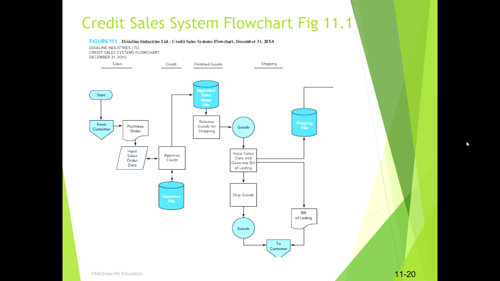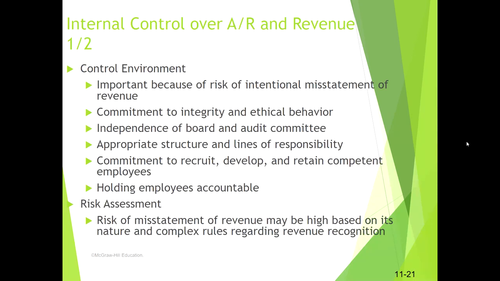This flow chart is an example of an implementation of a process, right? So whatever company the auditor goes to, the auditor has to actually figure out what the actual process looks like. This is just an example of how one could look. And so we have the internal control over this process.